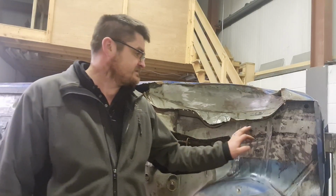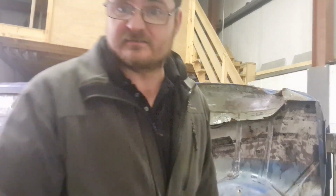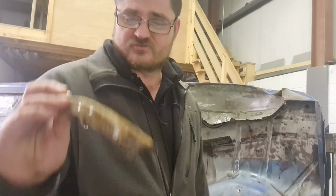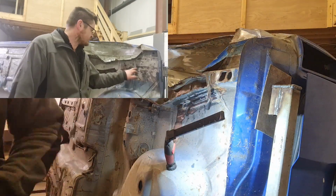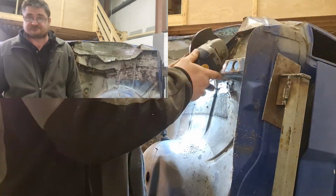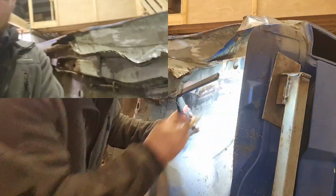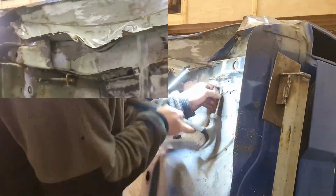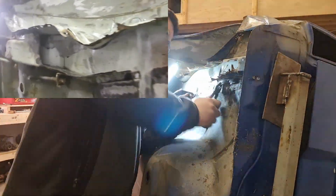A little bit busy this week again. Managed to chop out the old rotten chassis leg. Got it all out, drilled the spot welds out where I could. Might have been a little bit rough here and there. Got a couple of holes in, but working well. So all I've done is cut out what was bad and drill out the spot welds, and we're ready to start fabricating a new leg.